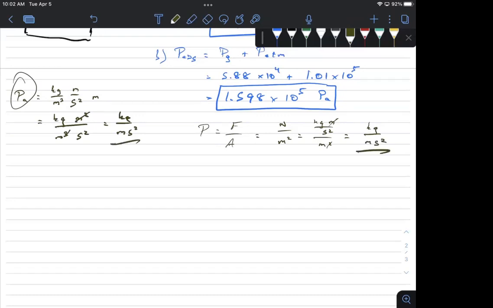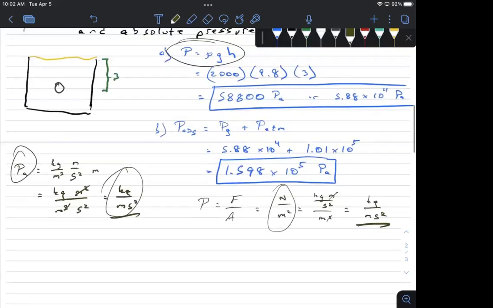So yes, pascals, officially the units are kilograms per meter second squared, which are the same as newton per meter squared. And that's what we call a pascal, so we don't have to keep writing that. But yeah, that's exactly what the units are. Perfect. All right. Any other questions?